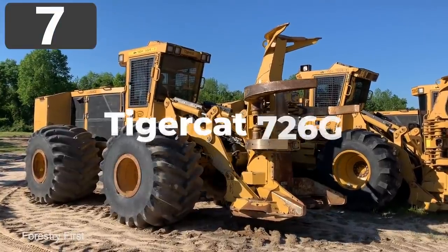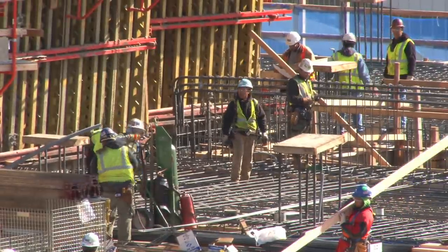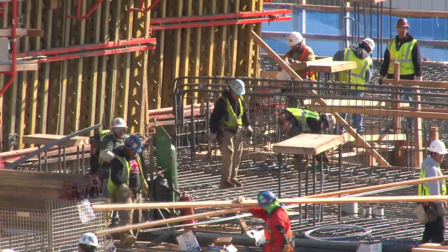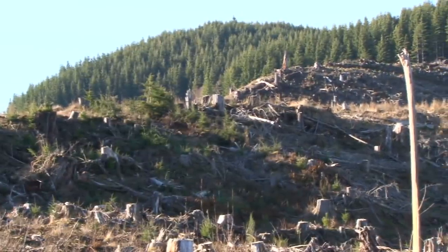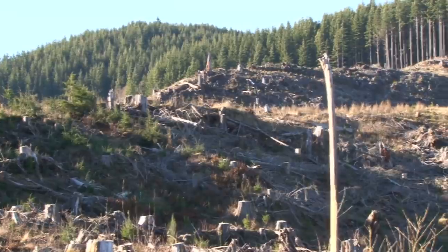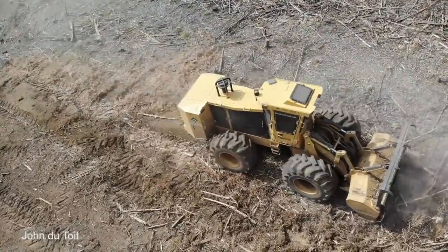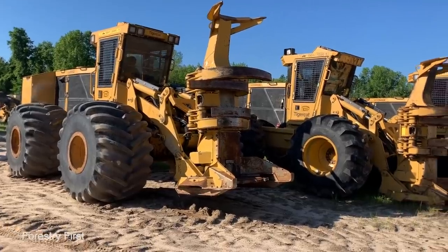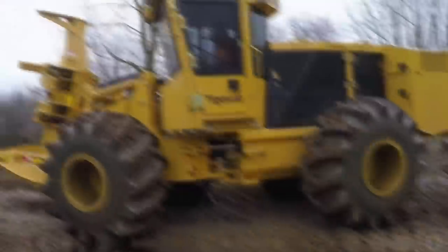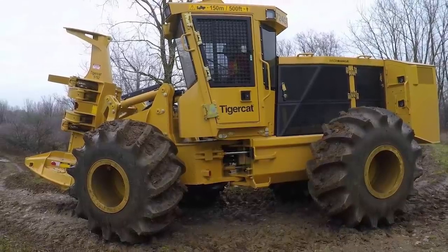Number 7: TigerCat 726G. The majority of construction projects happen on reused land or in sustainable places where as little impact on the environment is caused as possible. But sometimes it's impossible to avoid having to clear large areas of forest, and to do so, you need a machine specifically designed for the job. The TigerCat 726G is, according to the company, the world's largest drive-to tree feller buncher, designed to operate through tricky terrain and deal with the largest of trees. With an extra-long wheelbase and a 308-horsepower engine, the 726G can stand steady wherever needed and clear trees with ruthless efficiency. It cuts trunks to a manageable size, collects them with its claw so they can be removed, and can in theory clear an acre within a matter of days.